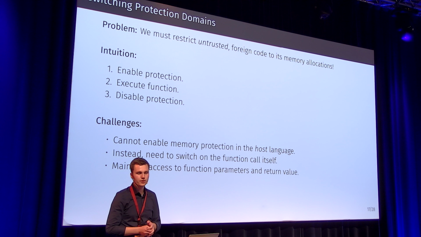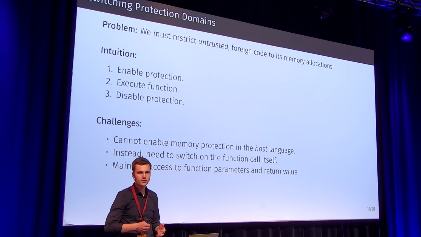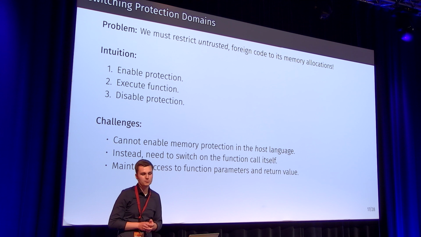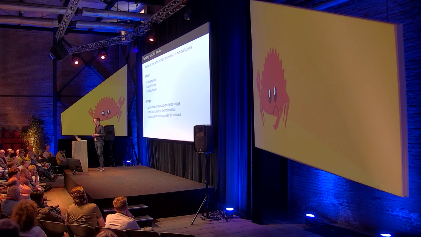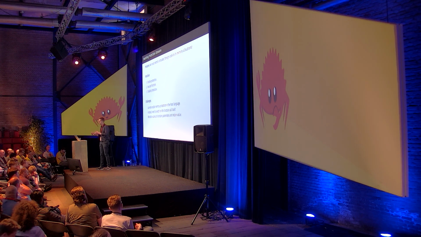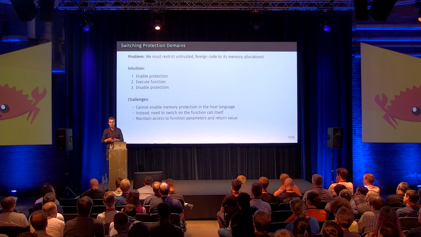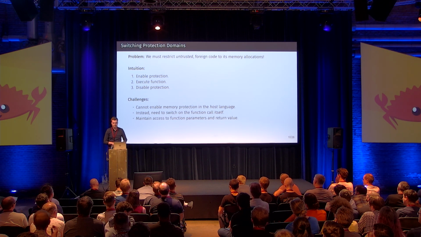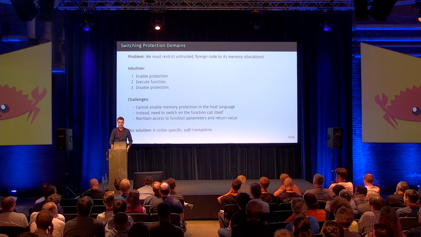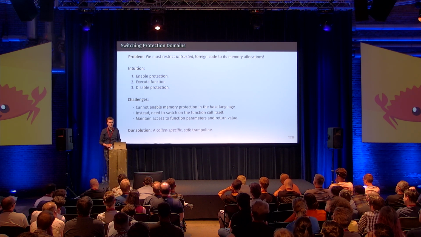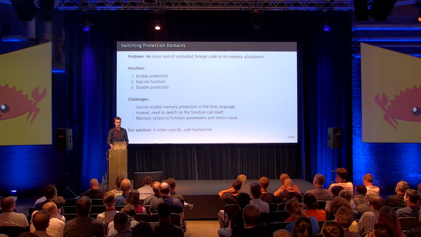Depending on your architecture and depending on the precise callee, so the function signature that you're calling, some arguments might be passed in registers, whereas other arguments are passed on the stack. And if we simply call a function from within Rust, Rust is then going to spill those arguments on its own stack, and that is going to be located in a memory region that is inaccessible to our foreign code. We solve these challenges through a callee-specific safe trampoline that I'm going to be illustrating next.